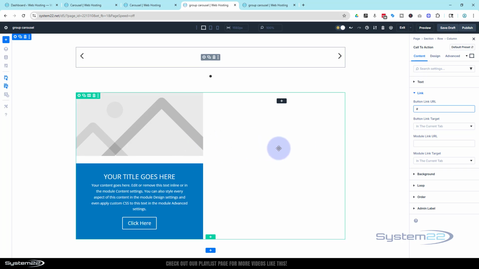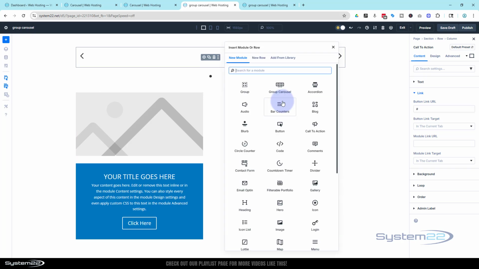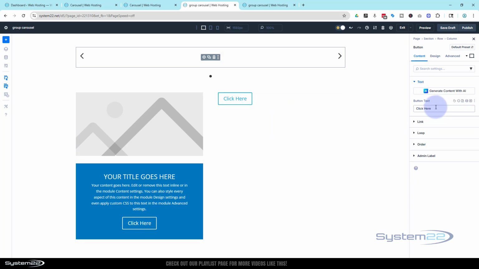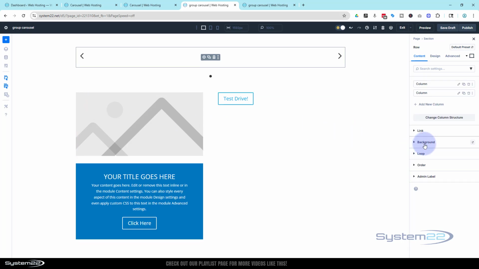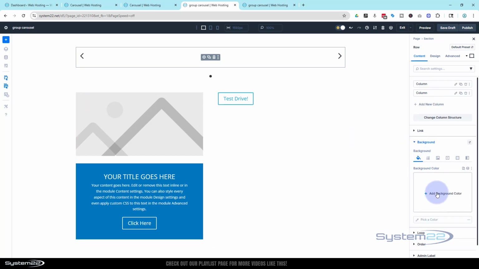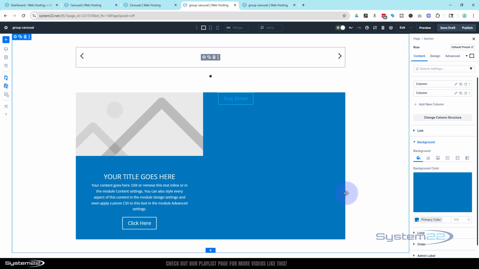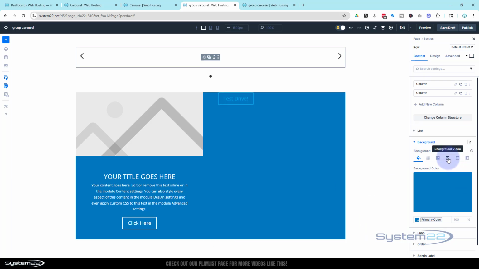And on this side, again, keeping it fairly simple, all I want is a button. I want the button to say test drive, whatever it is you want your button to say. Great. Well, that's got all the elements of the first slide that I want to use now. Let's decorate it and make it look a little more interesting. Okay, for this row itself, I want to give it a background color. I'll use the default blue, but I'm also going to give it a background image. So let's just style this the way we want it.